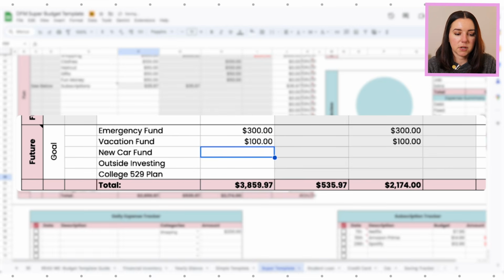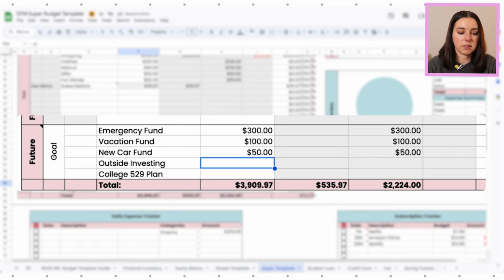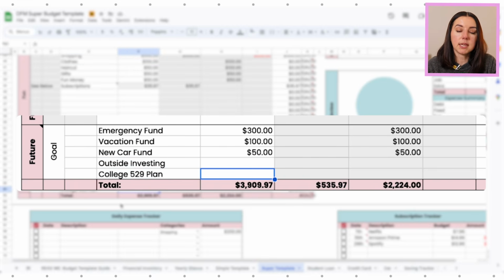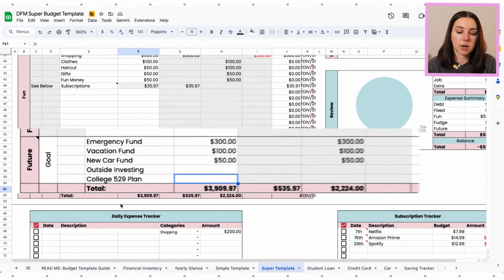Maybe you want to do $100 towards vacation. Maybe you're not focused on a new car fund, but you'll just save a little bit there. Any outside investing, such as a brokerage account or a Roth IRA that would use after-tax dollars, would go inside of the outside investing category. And then if you want to save for a college 529 plan for your child, this is where it goes.